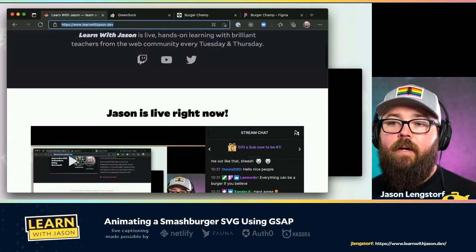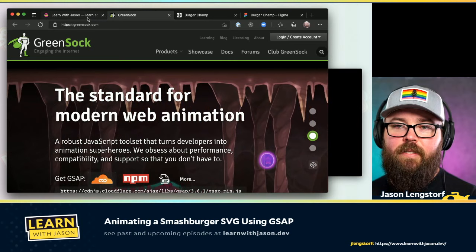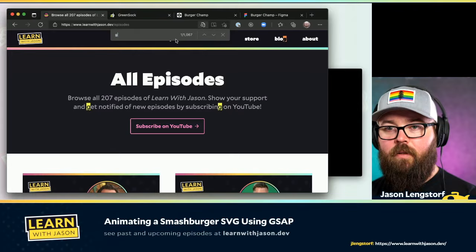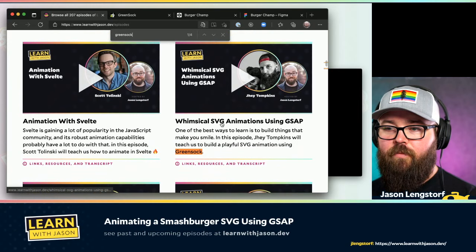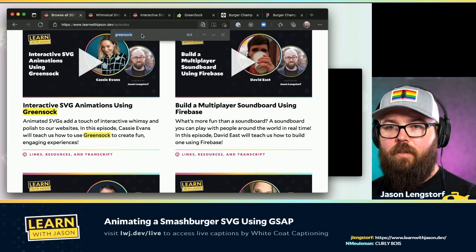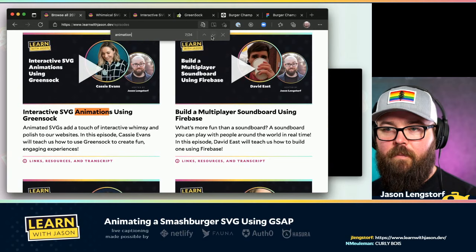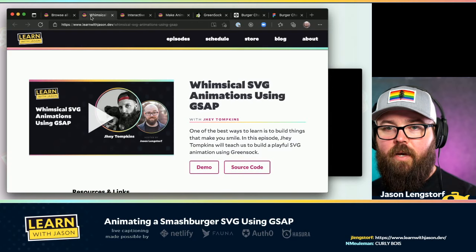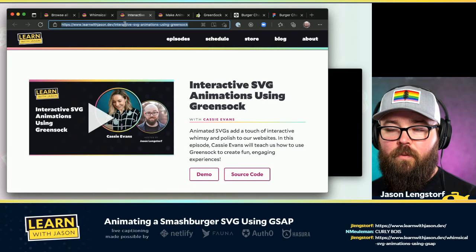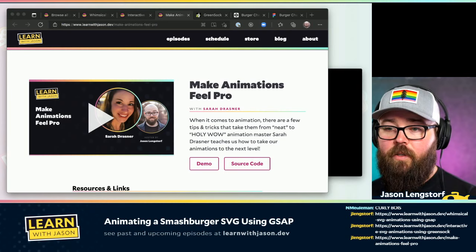What we're going to do today is we're going to play with GreenSock, which I kind of remember how it works. We should go find this. We've had GreenSock episodes. We've got one from Jay, one from Cassie, and one from, better look up GSAP. Where's the animation one with Sarah? She did one too. There it is. So we've got the recent one with Jay. We've got the episode with Cassie, where we did a bunch of interactive stuff, which was super fun. And then we had a tuning session with Sarah, where we learned a whole bunch of really cool stuff about how to make animations feel more professional. I'm going to fall very short of this episode.